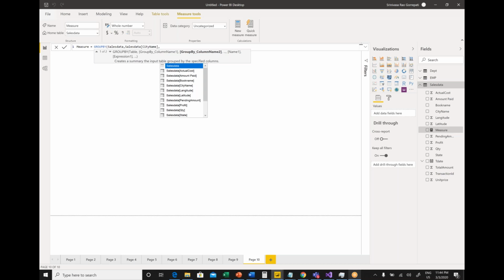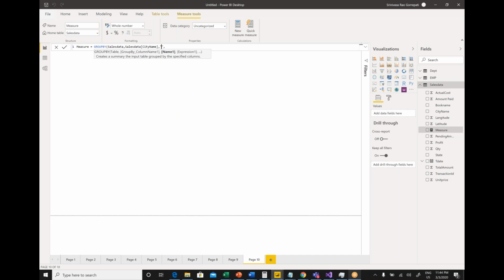Then after performing a group by, what you want to derive and what is the name of a column. What I want to derive is the number of transactions, count of transaction ID.